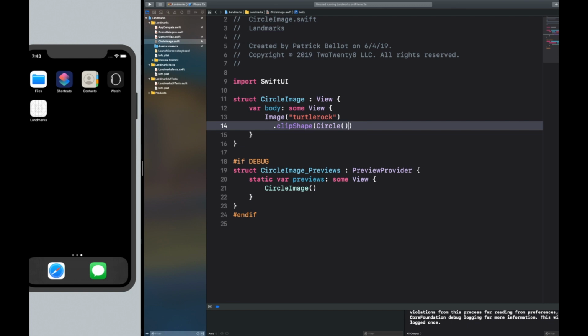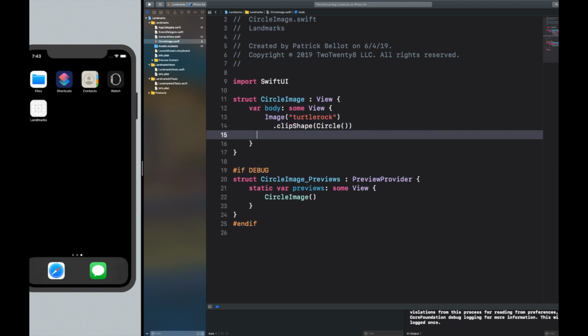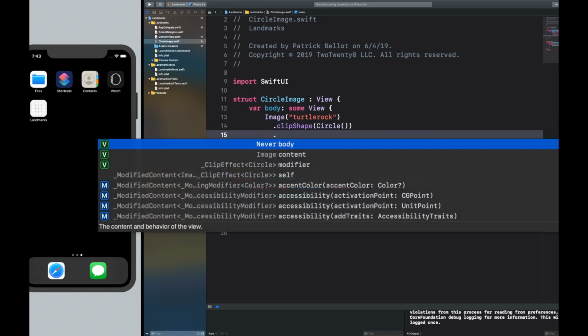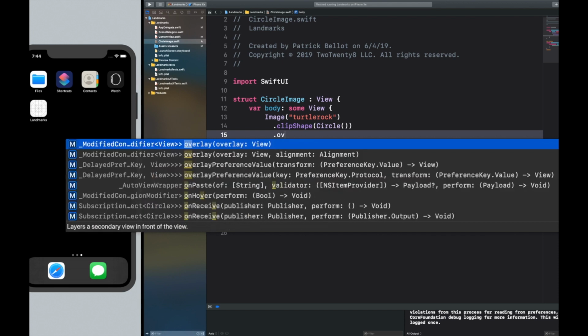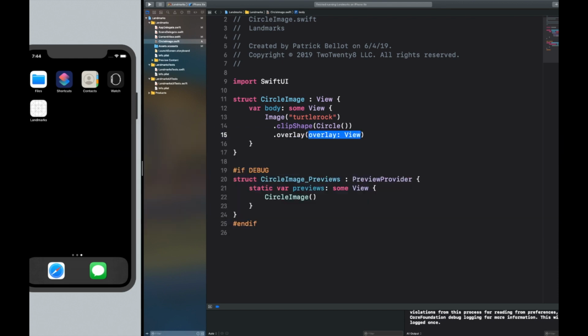All right, create another circle with a gray stroke, and then add an overlay to the border. So we're starting to chain these methods together, and it's a circle.